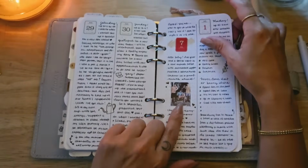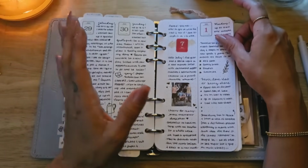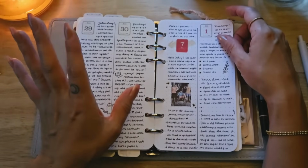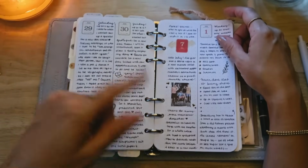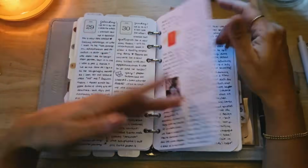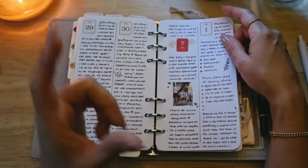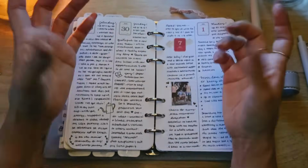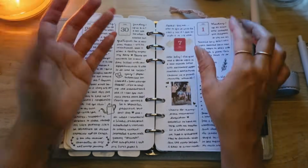Also tiny little pictures. I've been actually using my Sprocket printer to print little tiny pictures, but what I do is I go to my Instagram, I create a collage of different pictures, and I add the filters that I want and all the stickers or whatever it is that I want to add. I take a screenshot of those multiple pictures, and then I crop that screenshot and print it on my Sprocket, and I can have multiple tiny pictures in there. And that has been a game changer, because now I can have multiple pictures, first of all, from one little insert or printer page for the printer, and also customize it to whatever it is that I want it to look like.